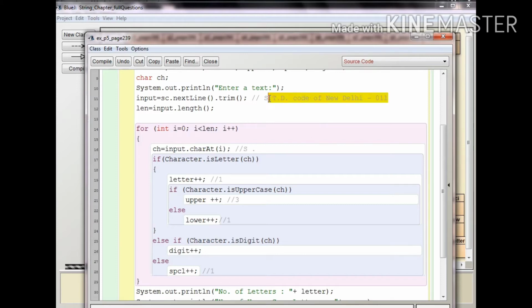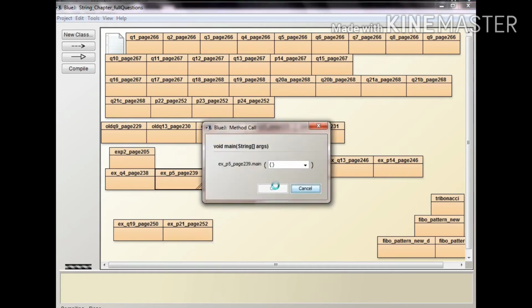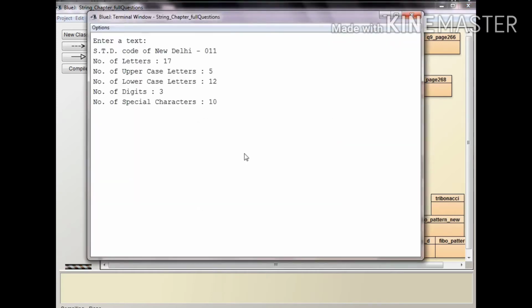So let's check what will be the output. The output is total number of letters is 17, that part is extra to inform about the letter function. Next part, uppercase characters is 5, as S T D N D, uppercase letters is 5.